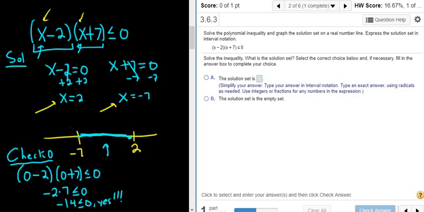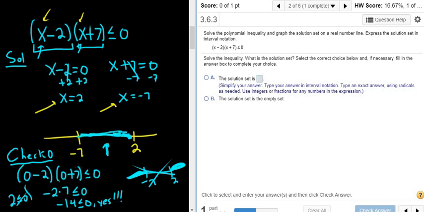If it was false, we would shade in the other places. Why? Because the pattern is always shade, no shade, shade, no shade. So it's true, and it came from here, so we shade. If it had been false, say it was like 2 less than or equal to 0, then we would have shaded over here on the right and over here on the left. But it wasn't. It was true, so we shaded here in the middle. If it's true, you shade where you pick it from. If it's not true, you shade in the other spots.